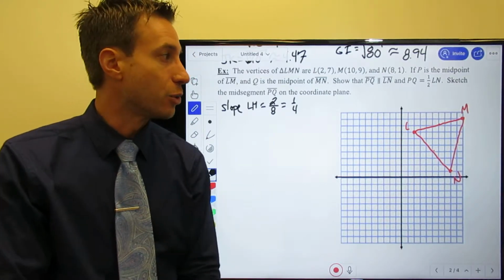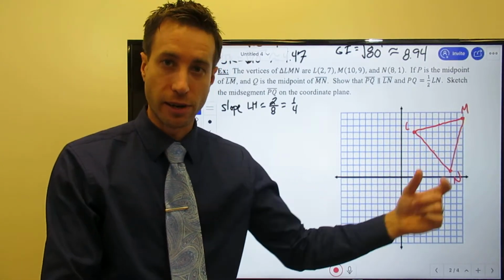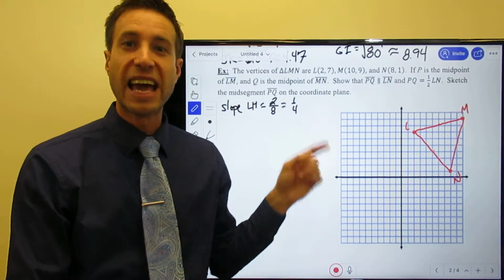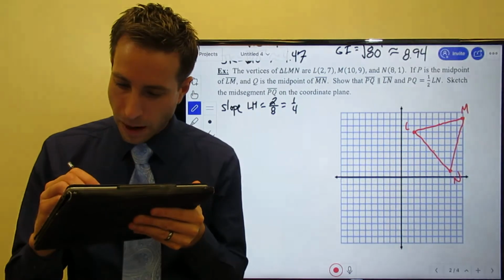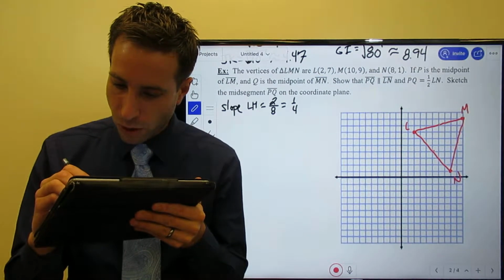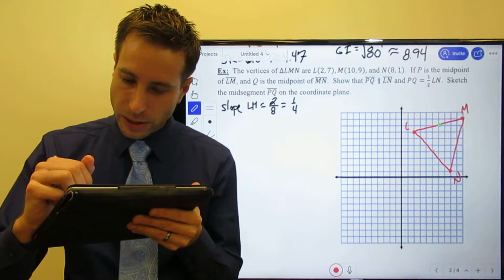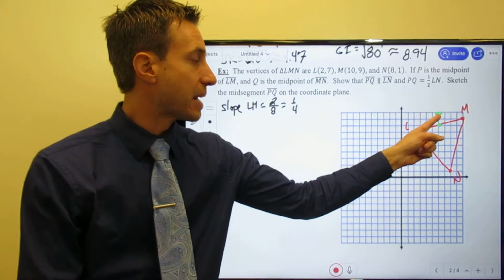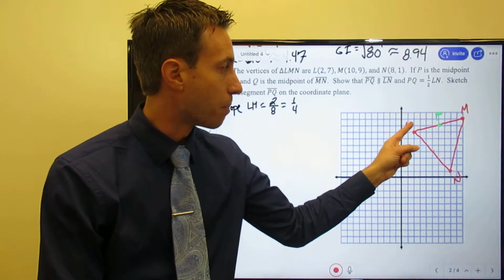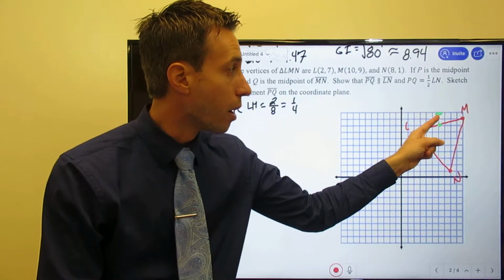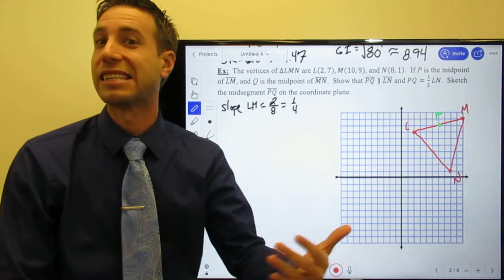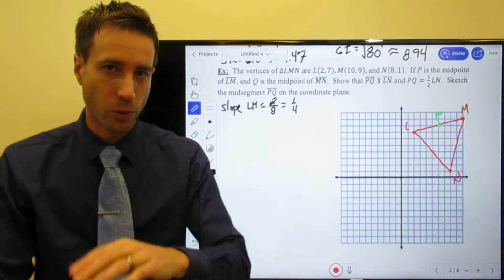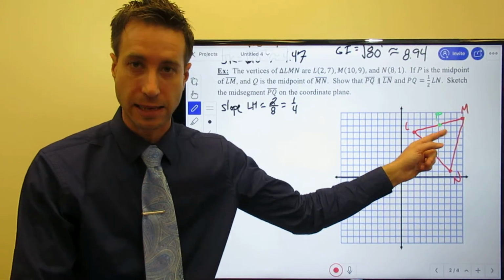So here's what I can do. I can find the center of line LM by going up 1 and over 4. Up 1, 1, 2, 3, 4, right there is going to be the midpoint, which we'll call point P. That's exactly halfway. Up 1 over 4, up 1 over 4 gets you the rest of the way. So just a quick little shortcut. Absolutely the midpoint formula would work. Please feel free to use it, so you'll get the exact same point.